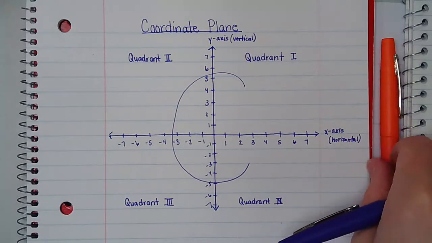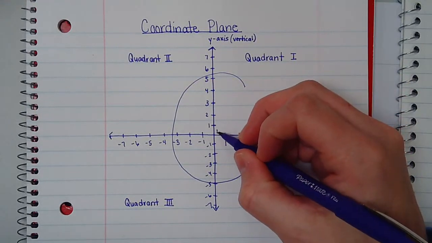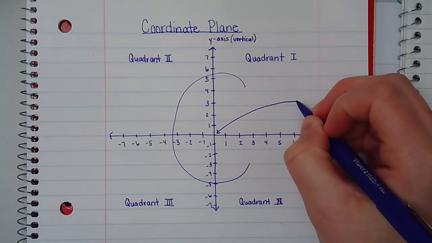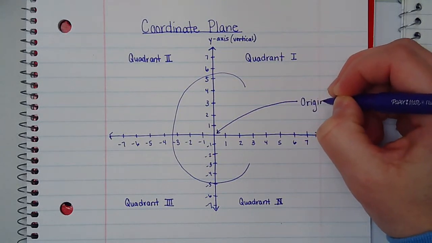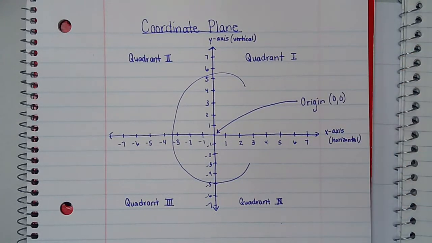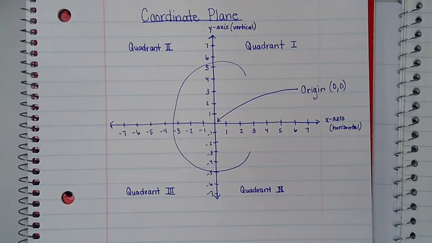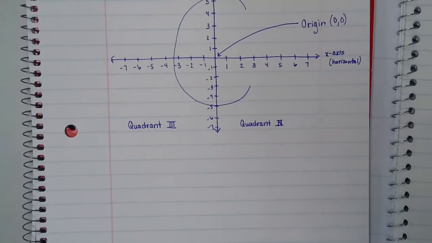What else do we need to know? So let me move this. So this right here is called the origin. Obviously it's 0, but more specifically, it's (0, 0), okay? All right, and the reason we write it like that is because this is called an ordered pair. All right, let me write this definition real quick. I'll go back up to this in a second.